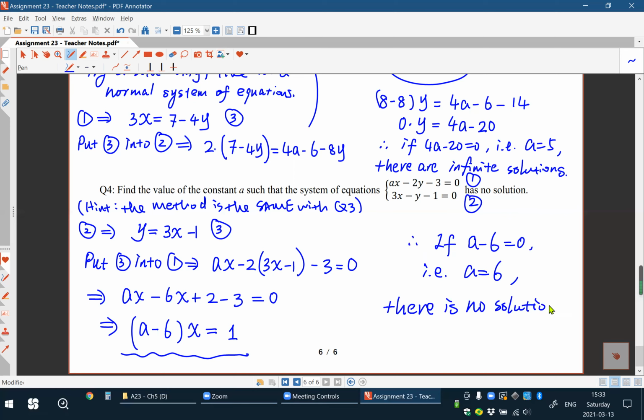If there is no solution for x, of course there is no solution for y, right? Because there is a connection between x and y. If you cannot solve for x, of course you cannot solve for y. Otherwise, both of them would have a value, right? Do you understand? There is a little analysis process here. Okay, can you see the connection between questions 3 and 4? So next time, be careful with these questions, all right? Do not make the same mistakes again.